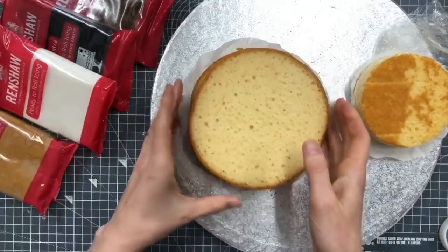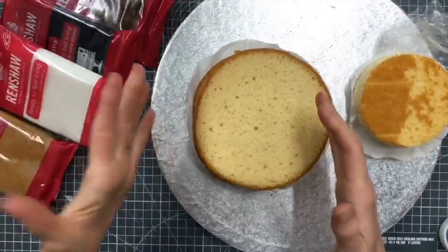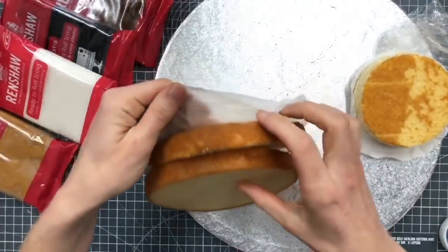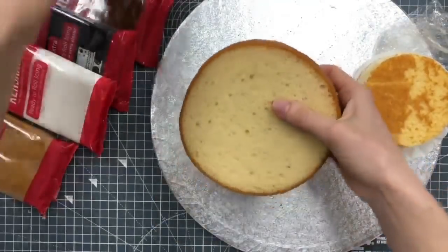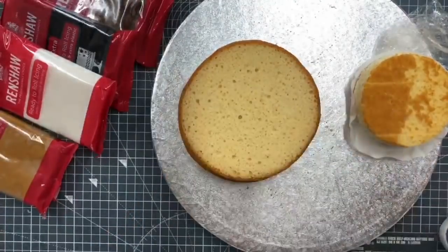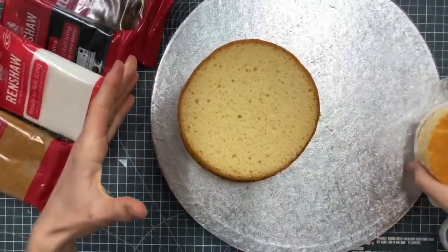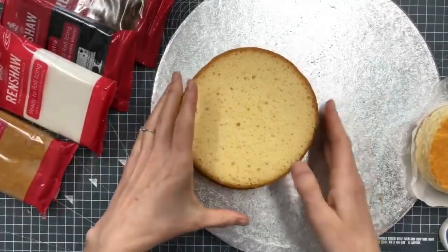Okay, so I've just cut it in half. It's not a very big cake. It's pointless me making massive cakes at the moment because I don't have many people really about to eat them. So also it's quicker if I do something small for the Facebook Lives as well. Less wasteful. I don't like too much waste. So first of all, what I'm going to do is stick it to my board.